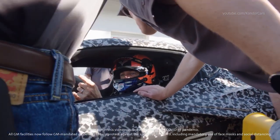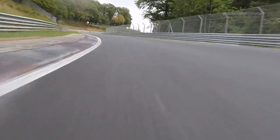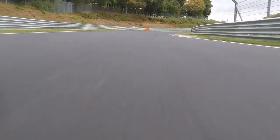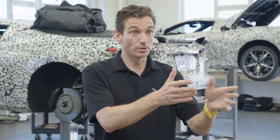To me, the driving experience is excellent. You know, the feedback that you're getting from both ends of the car, the way the car is driving into the corner, the way the car is turning around you, you feel like you are the focal point inside the vehicle, which there's definitely been a unique characteristic about driving every Corvette, whether that's been a C5, a C6, a C7. Now, this mid-engine car is really quite a step change, but I feel that they've really nailed it.